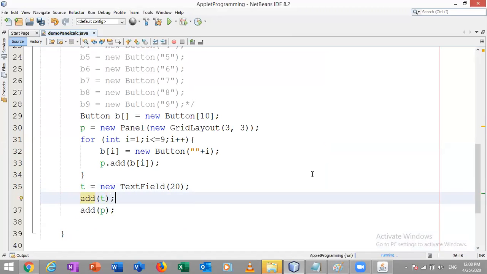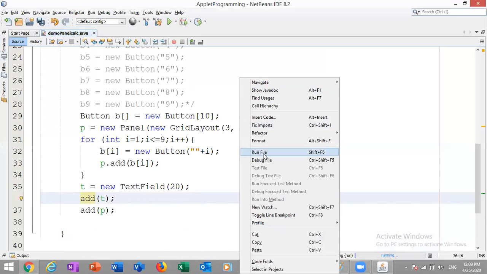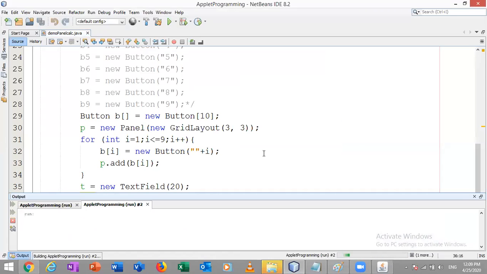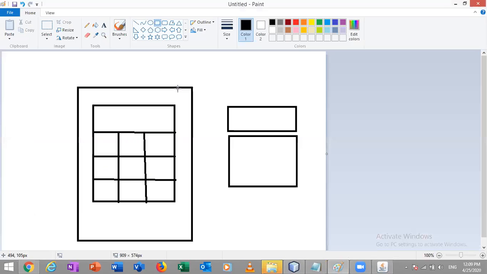તો એ બે કમ્પોનન્ટ એડ થશે, પણ એ બેનો પોતાનું કઈ લેઆઉટ નથી. એટલે એ કઈ રીતે આવશે? તો કે પેલા ટેક્સ્ટ ફિલ્ડ આવશે, પછી બાજુમાં આવી રીતે 9 બટન્સ આવશે. લેટ્સ સી. કારણ કે આ બે કમ્પોનન્ટનું આપણે કઈ લેઆઉટ સેટ કરેલું નથી. તો there are again n number of ways. તમે એવું કરી શકો કે એ બે માટે કઈક લેઆઉટ સેટ કરો. ધારો કે તમારે આવું ફોર્મ જોઈએ છે, તો કયું લેઆઉટ સેટ કરી શકો?